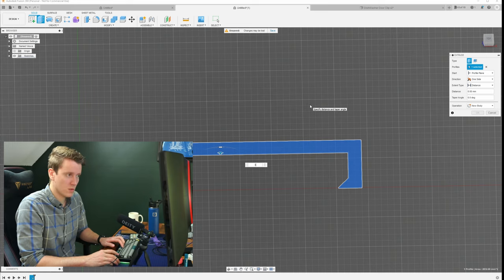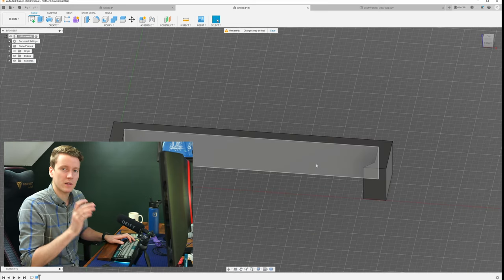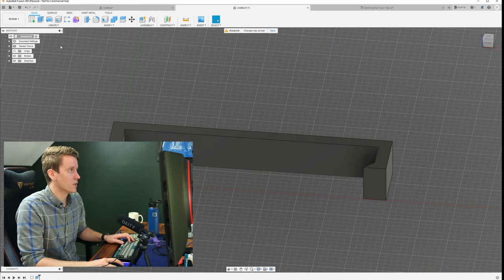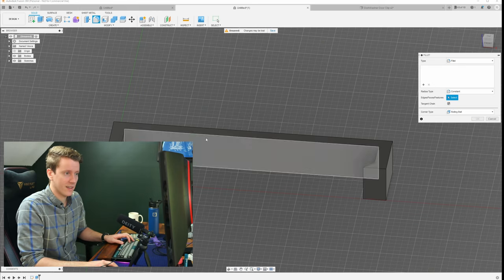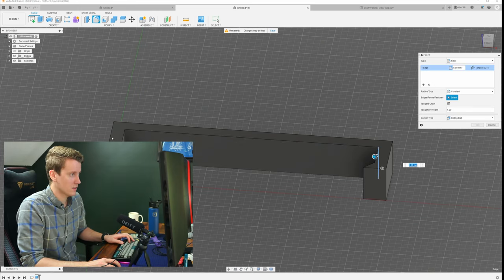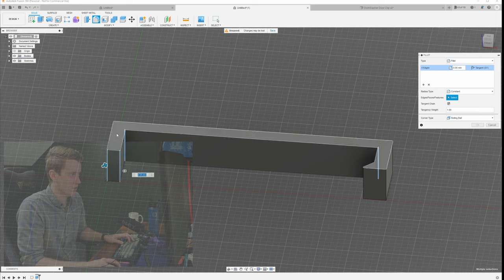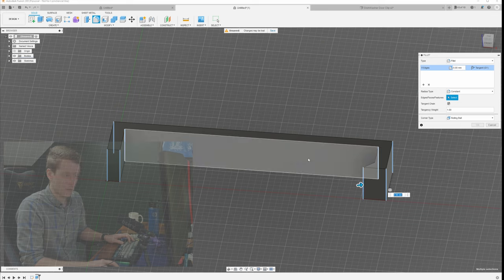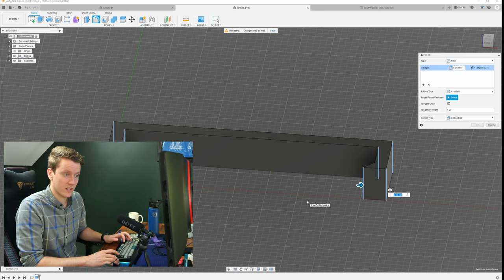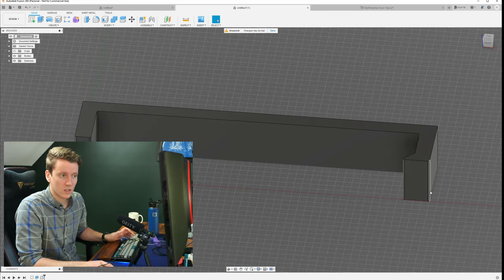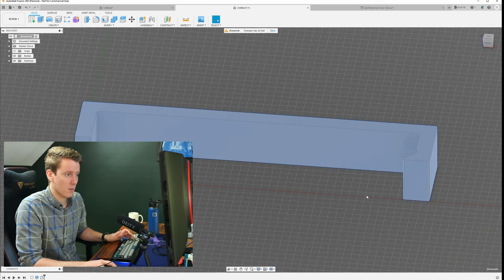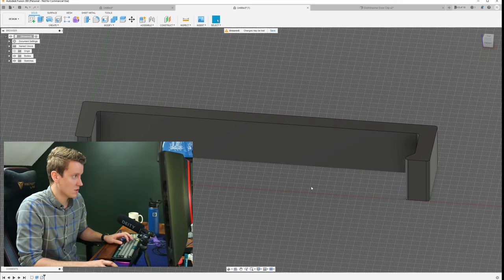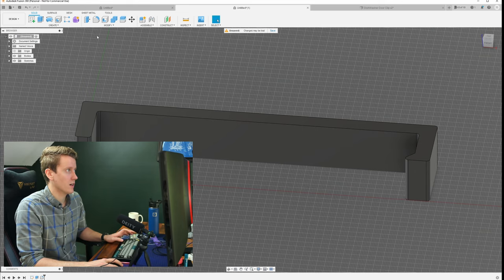extrude up. Let's do 30 millimeters this time. We want it pretty strong because it is holding the door of the dishwasher. Looking pretty good now. Now we can go around and fillet it, same as before. Grab all these angles. Since this is a larger print, let's do one. One could work, or we could probably go back, go up even higher. Double click to edit it. Try 2 millimeters, yeah, that's looking a lot better.